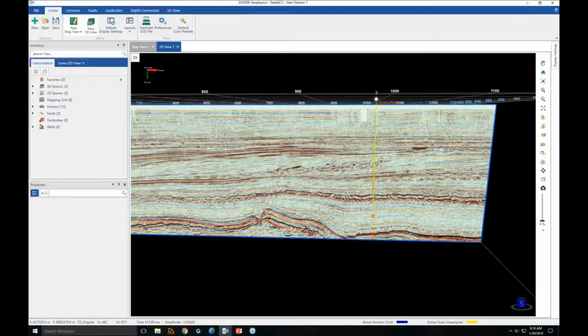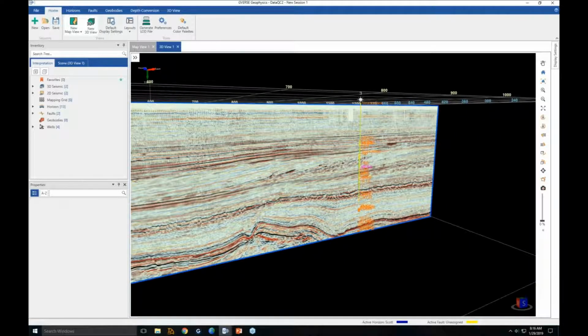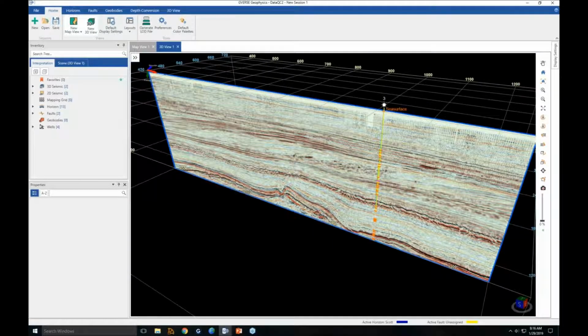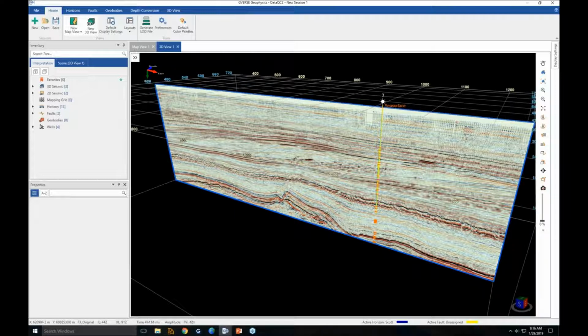So let's start here. This is just a seismic line, and this is a fairly large survey. This is not a small survey. It's a 25 gig survey, a medium-sized survey, you might say. This data is located in the North Sea. What I'm going to do is add a lot of 3D objects to the scene.